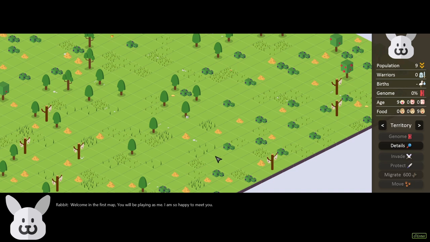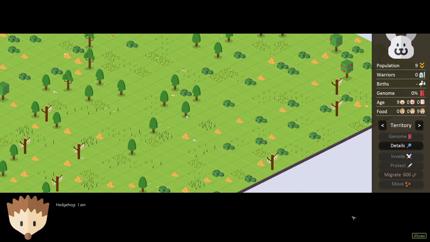So, welcome in the first map. You will be playing as me. I am so happy to meet you. Enter. Let's go. I'm happy to meet you as well. I live nearby, and we can be friends. It's a little hedgehog. I have a hedgehog as a neighbor. I see him at night. I'm a bat, and we can be friends as well.